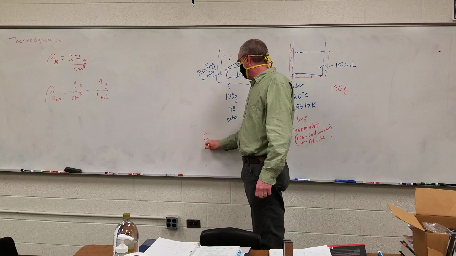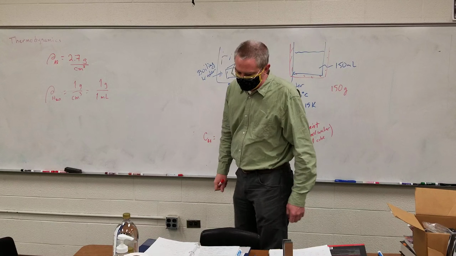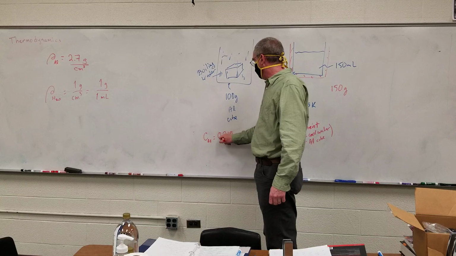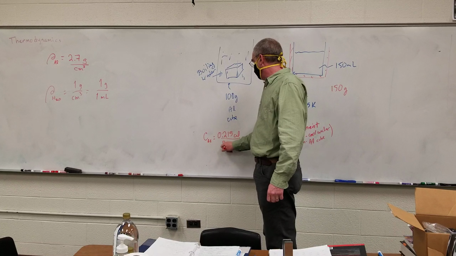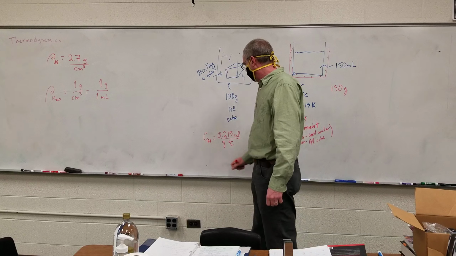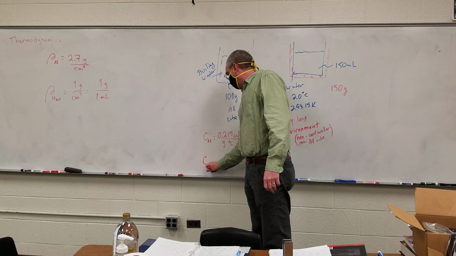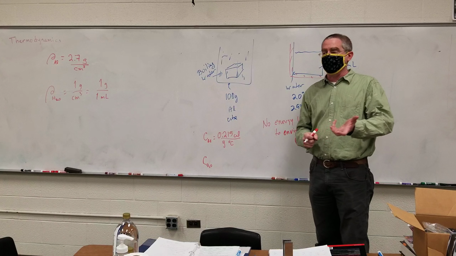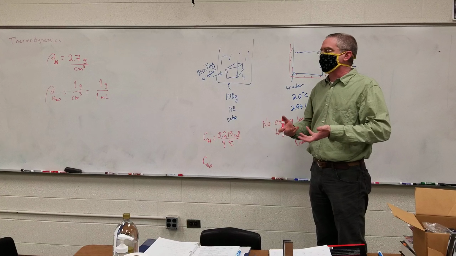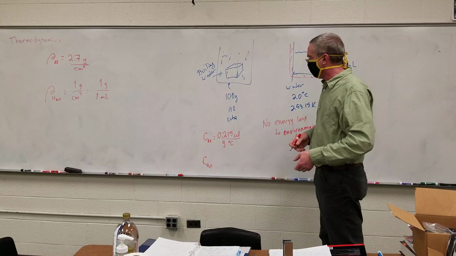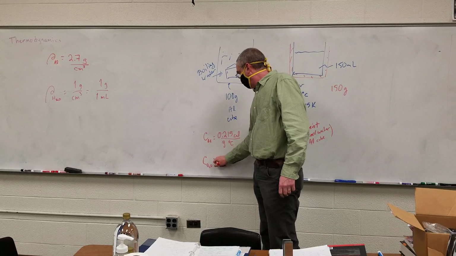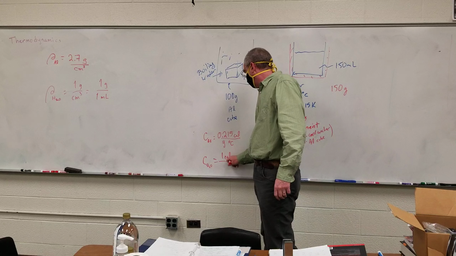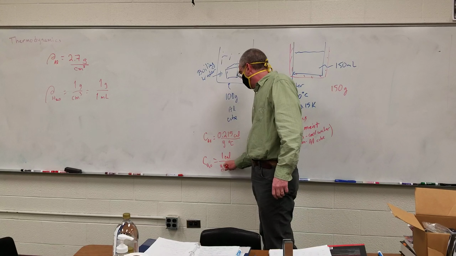All right, so specific heat of aluminum was written up earlier, but I think it's 0.215 calories per gram degrees Celsius. Specific heat of water. This is liquid. Now, typically in everyday life, you say water, it's understood to be liquid. In science, it's not necessarily the case, but it is in this case. That's 1 calorie per gram degrees Celsius.